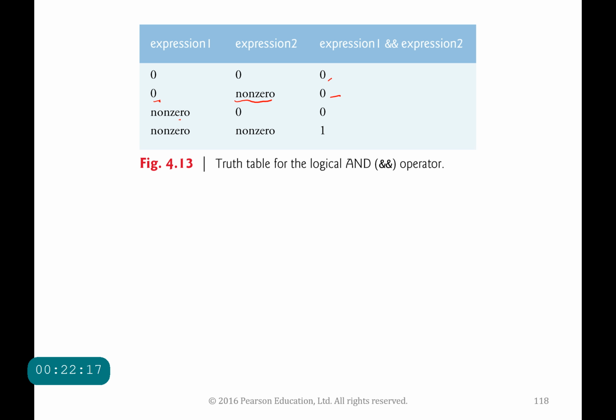Similarly, for the first being true and the second being false, a logical AND will only give you 1 at the output when all the expressions inside it are true. So in this case we have two expressions, so both have to be true or non-zero. Non-zero generally corresponds to true, and only then will it give you a true or a 1 at the output.